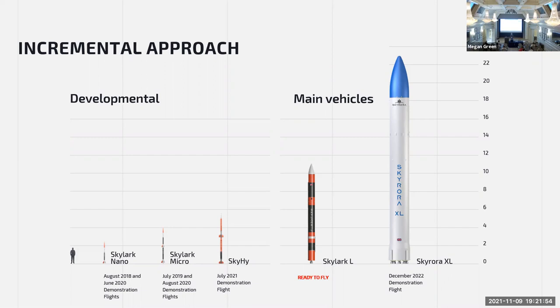Very, very exciting — we'll be testing our 70 kilonewton engine very, very shortly. That'll be a major milestone for our Skylark XL vehicle. We recently tested the third stage of the Skylark XL vehicle using our smaller 3.5 kilonewton engine in December of last year. That was our last major milestone to close out the year. Hopefully we'll have more major milestones as we move on towards the end of this year as well.